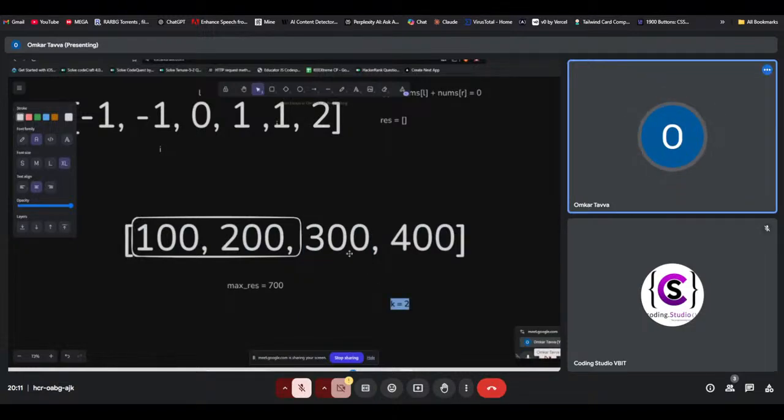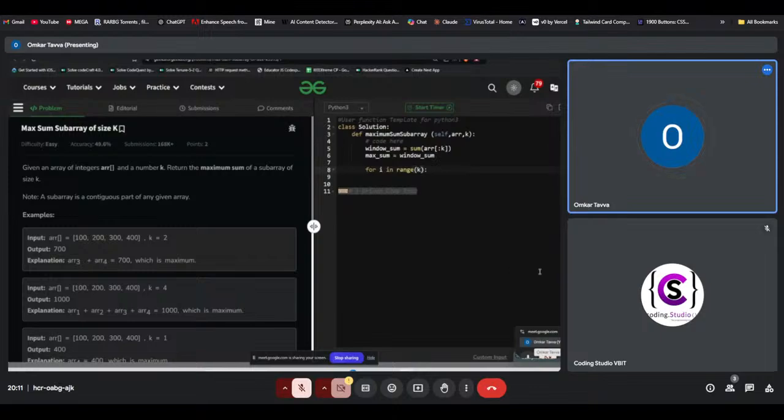K is 2, so this will be the second index. We will start from 300. And till where we have to compare, it's so easy, just to the length of our array, which is arr.